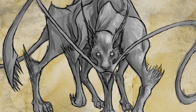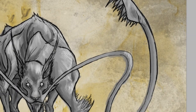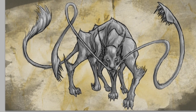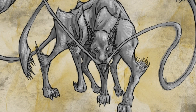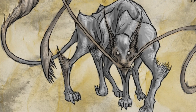But the interesting thing about these creatures is that this ability, this kind of displacement, this mirror image effect, manifests in really different ways in every single edition. So for example, in 5th edition, the one we're playing in now, avoidance means that if they are attacked by something like a fireball, something where they can make a saving throw to avoid some of the damage, if they fail, they will, no matter what happens, only take half of the damage that they're supposed to. But if they pass, they take no damage whatsoever, the idea being that you missed them entirely, you were attacking the image and not them.